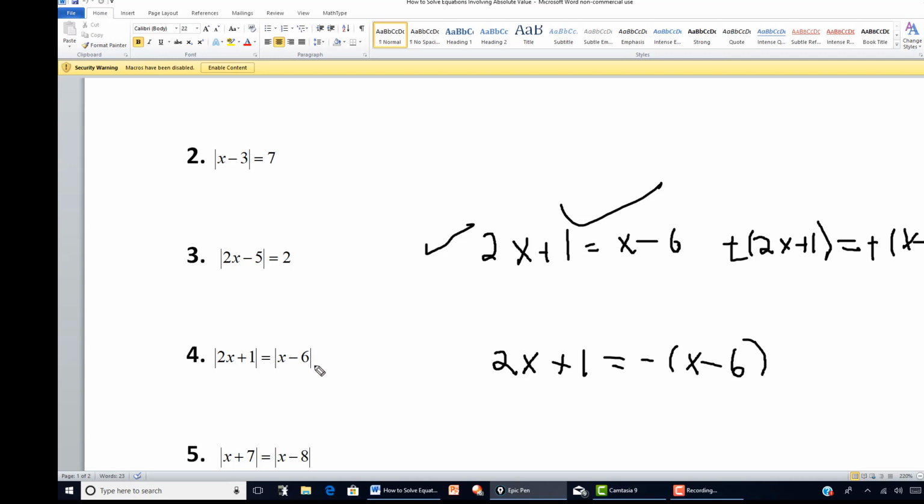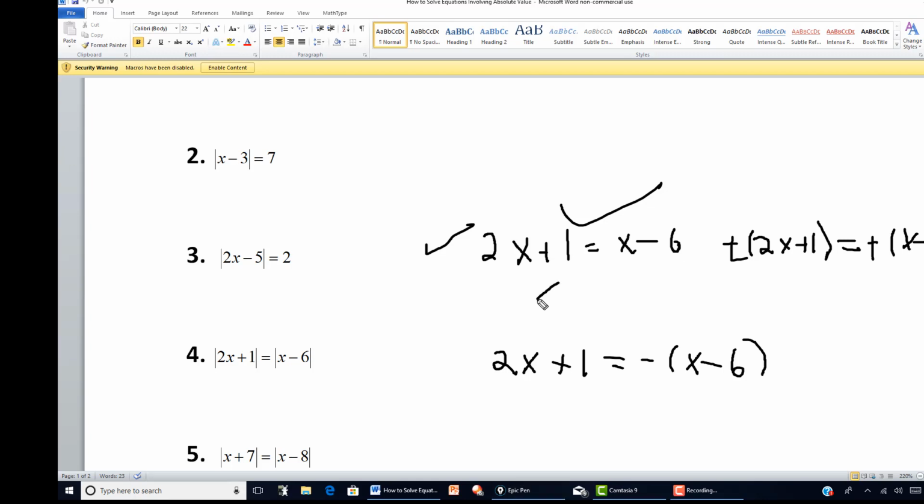If you have two absolute values and they're isolated, one on the left side and one on the right side, then just remove the absolute values, and I get this first equation, solve it, and then remove the absolute values and multiply either the right or the left side by a negative. One or the other, doesn't matter. Okay, so let's just solve this equation.